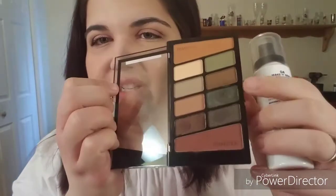Either way, I'll probably still repurchase it because the way I've been using it lately that I've been loving is I've been using it to spray my brushes with a shimmery shade to make my eyes pop. There was a look I did on Wednesday where I used the Wet n Wild Comfort Zone palette. I've been testing out the Wet n Wild shadows this month, and I wanted to make this color just a little bit more intense. Because that was going on my whole eye, and so I just was like, you know what, I see every YouTuber do this trick, every YouTuber, why don't you just try it, Cassie? Just try it. So I decided to use this one just because I have been having consistency issues with it. I sprayed it. It was fantastic. I would highly recommend it if you haven't tried it yet.